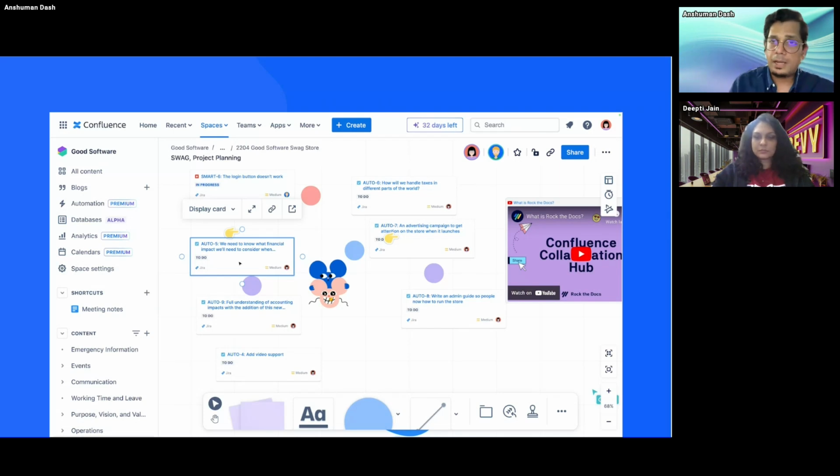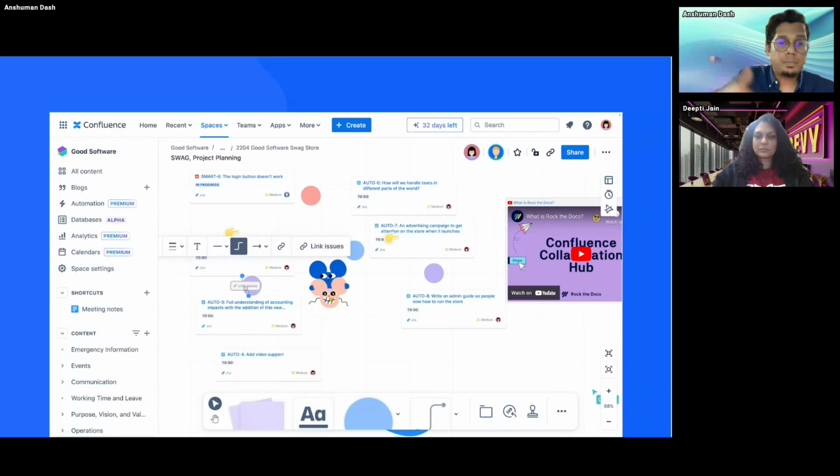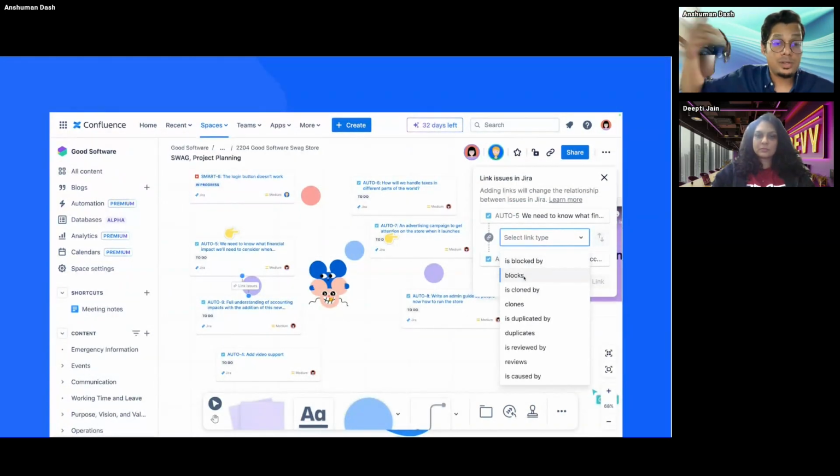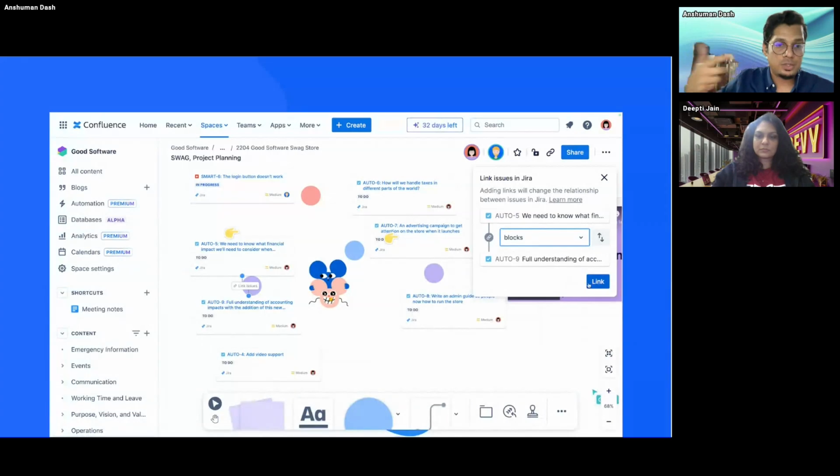A really fascinating use case is that if you have two Jira issues on the whiteboard and you create a link between them, it will create a link in Jira as well. So it's a great way to add those dependencies and do that a little bit more collaboratively, which probably would not have been possible in Jira itself.